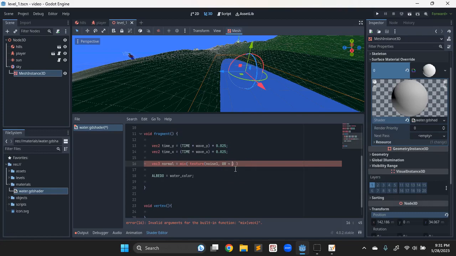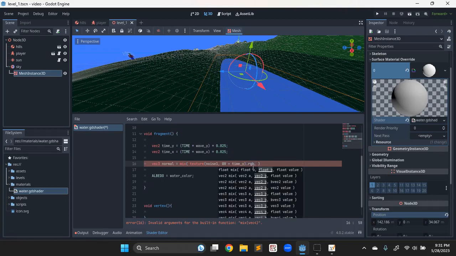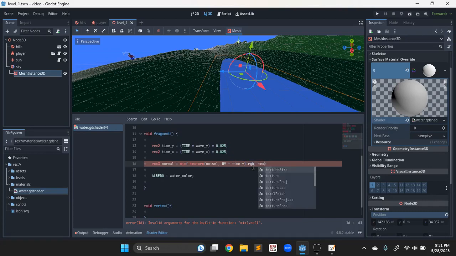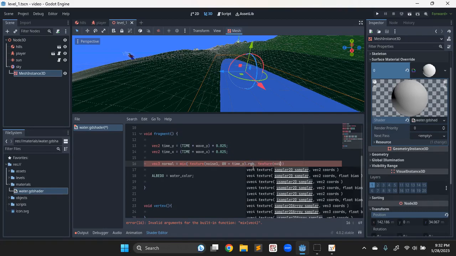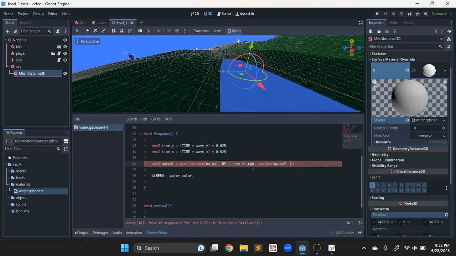I want to change that though by one of the time factors, by that time Y we just created. So I want to mix that, and from that I'm going to pull the RGB value, and then create another texture with the noise too.